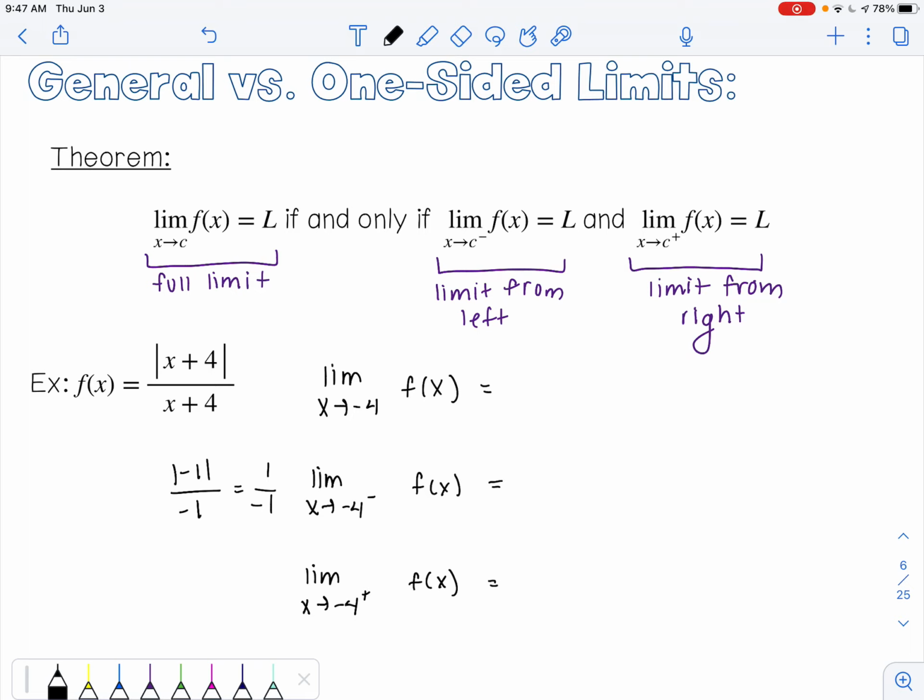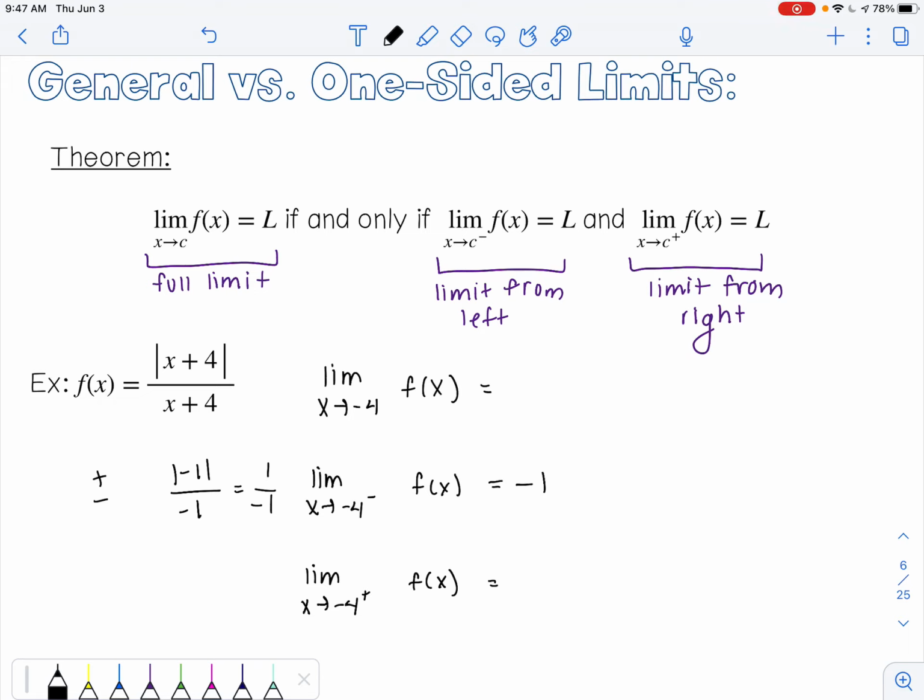If we think about it, the value inside the absolute value and the value in the denominator are always going to be the same, but the value in the denominator on the left is going to be negative, whereas the absolute value in the top is always going to make it positive. So we're always going to get a positive over a negative, so we're always going to equal negative 1.